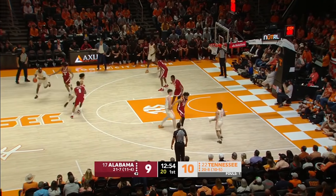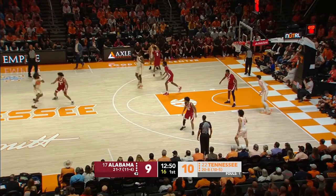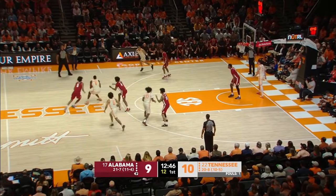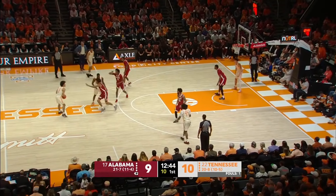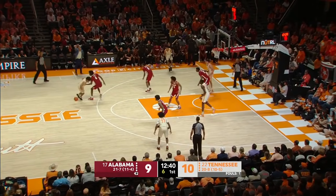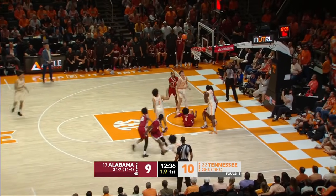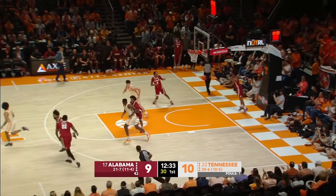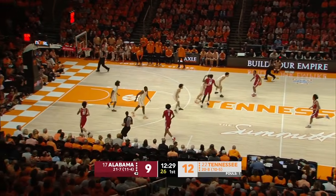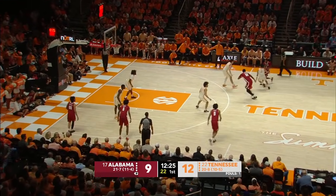Time left first half. Abram with the dribble out high. Allen hounding him. Abram trying to cross over, picks it up, gives it off to Dwayne Brown II, who is almost losing the basketball, the freshman from Hoover. Now he hands it off to Gillespie. Gillespie on the drive. Three on the shot clock, lost the handle, got it back, picked it up, put it in. Late scramble play in the shot clock, and the Vols were able to capitalize. That's a great defensive possession for Alabama, just an unlucky bounce at the end.